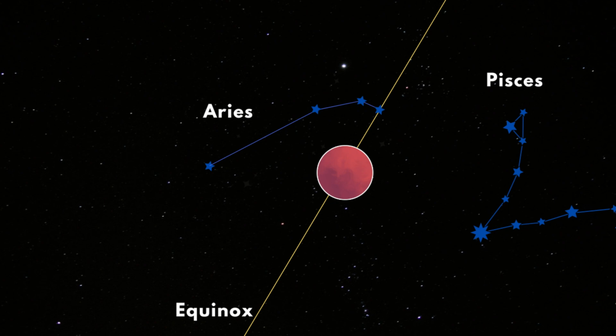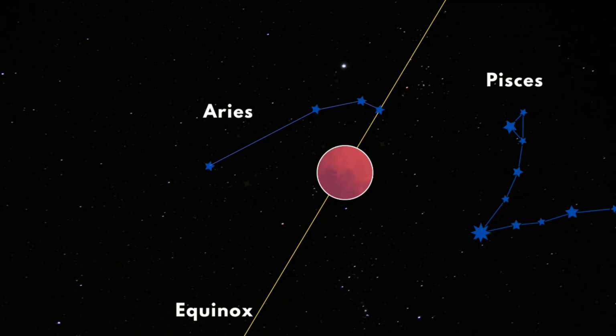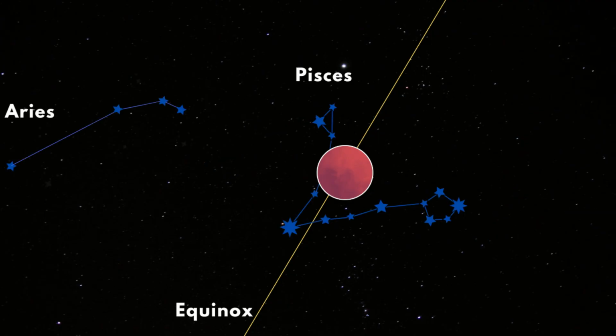These cultures naturally viewed spring as the season of renewal and the start of the agricultural cycles. The constellation Aries has moved from this location, however, the equinox has not moved, meaning we can still view the equinox as a rough starting point for our count. So here's how we apply this.